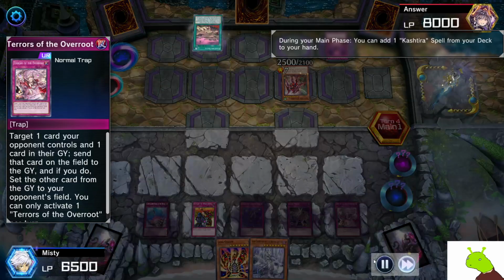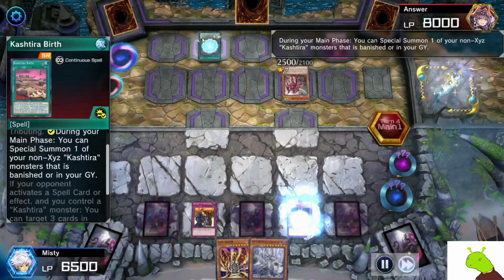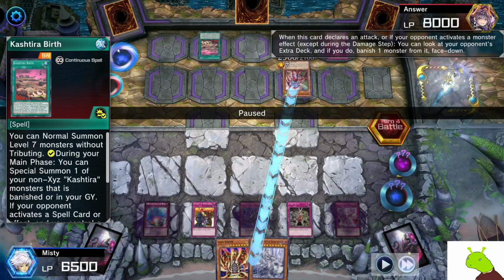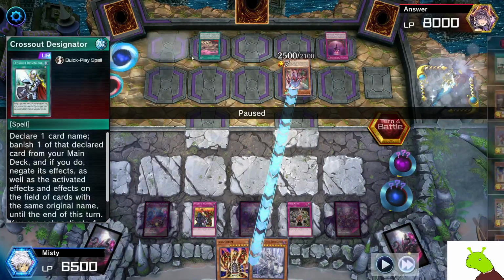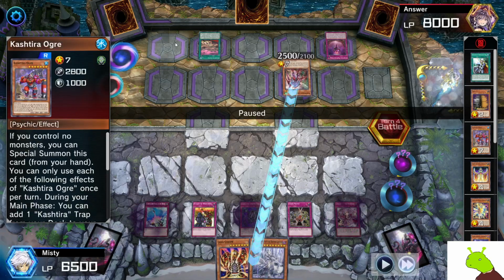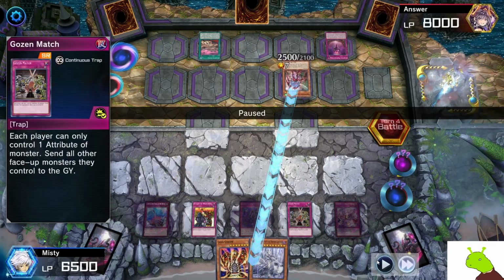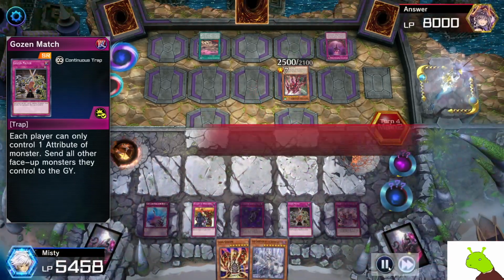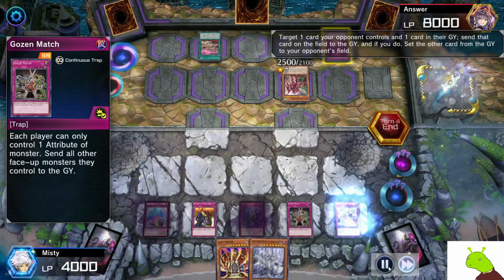So he adds a Birth, searches, and he's going to be able to summon a monster from the graveyard. This one summons from the graveyard or the banish. He has nothing in the banish, but in the graveyard he has this one, which is a water, so we flip Gozen Match. Okay, so that's kind of how we're doing that. He gets rid of our PSY-Frame Lord. It's not going to do anything.